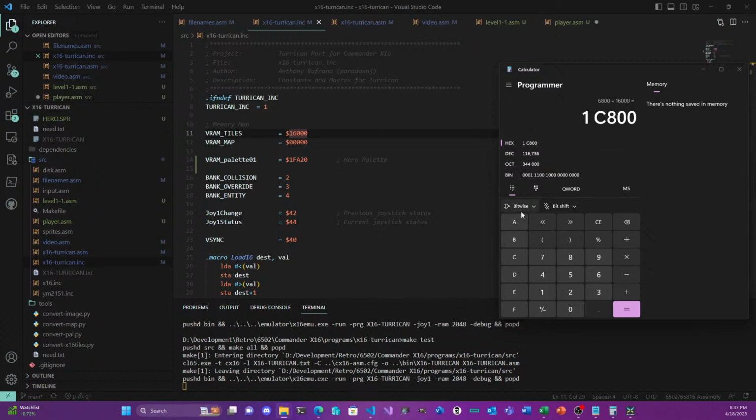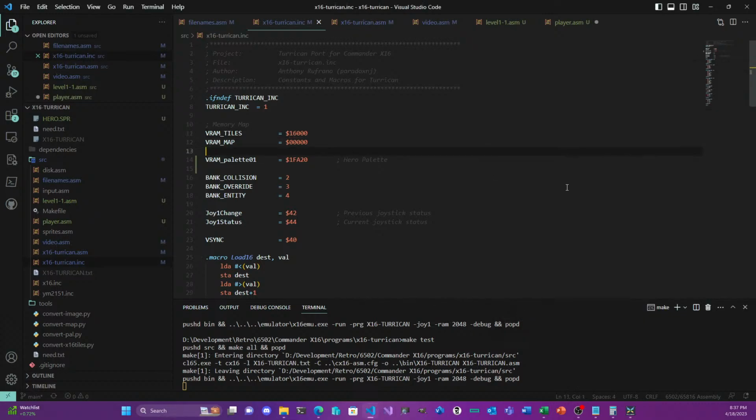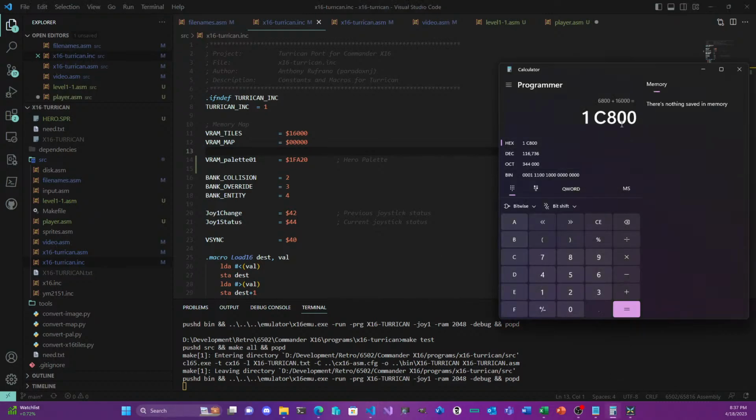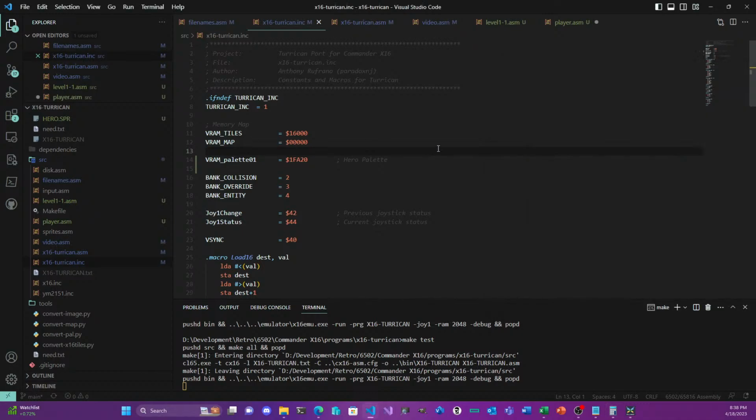So yeah, we have plenty of room for one single sprite. We're going to probably have to move it later, but we'll figure that out. We'll rearrange the RAM here. So I'm saving room in case you want to use a layer 1 on a tile map. So let's do this. So we want to be at 1C801 is where we want to be. So we're going to say VRAM layer sprite.